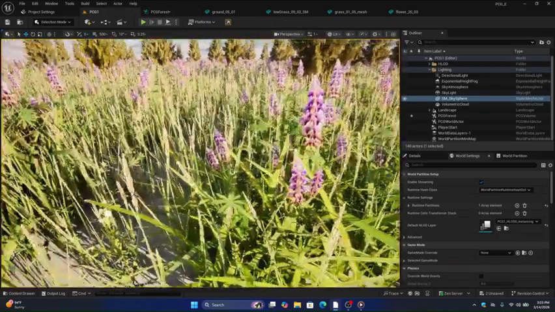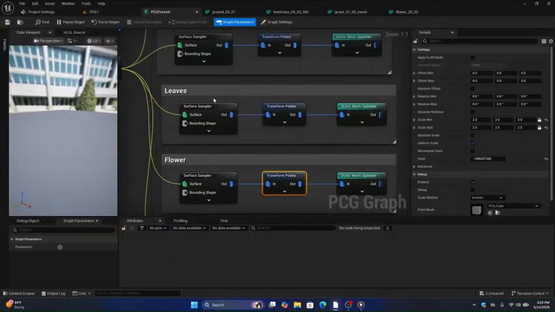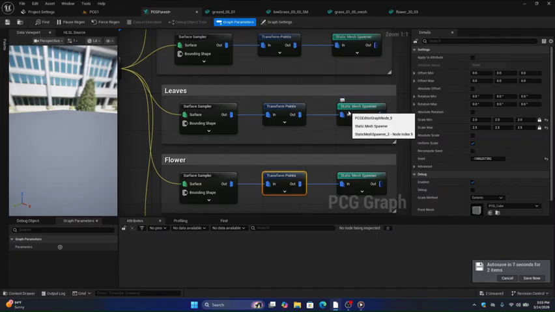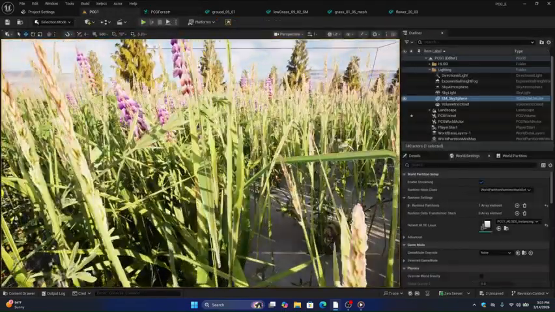The good or bad thing about this is, if we make separate nodes for every leaf or flower, then we are able to adjust the scale of it, like how much length we want, how much rotation. But if we merge two different meshes into one, then we are unable to do that. So that's a very bad thing, I guess. But sometimes it's fine, to be honest. So we are almost done.